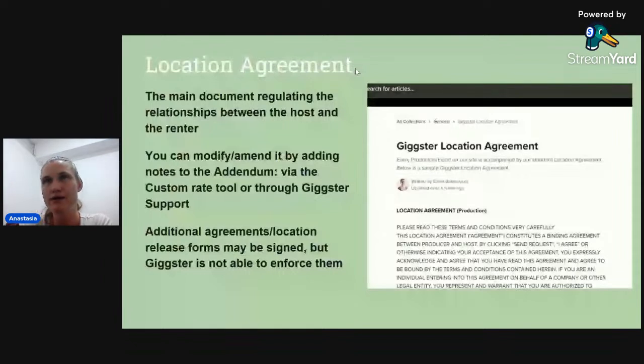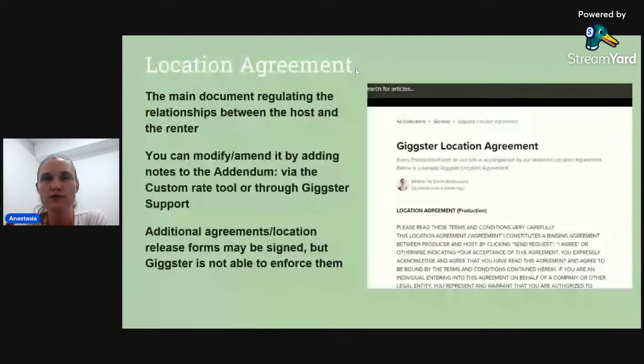But remember that whatever documentation you sign outside of the platform, we can't then enforce the documents or interpret them or make decisions based on other documents.